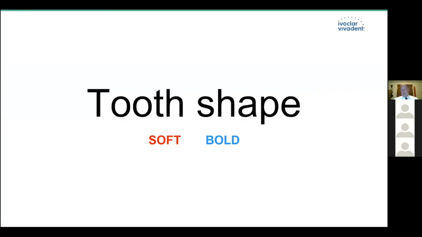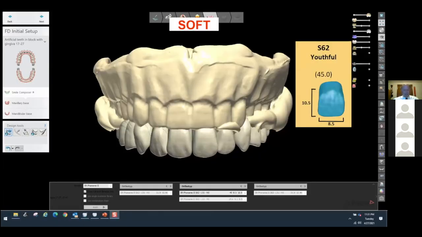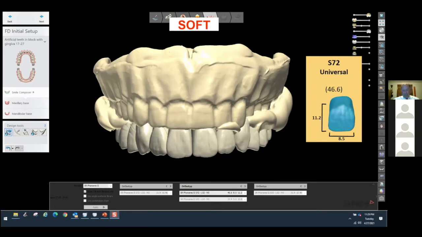So how about this shape then? Soft or bold? Well, let's take a look. This is a soft series here, and I don't think it matches the patient's teeth very well. It's another soft, a little bit better, but I think we could, yeah, I like that better. So as you become a student of the tooth mold anatomy, and it doesn't take much to do that, just by flipping these through a few times or referencing back to them, you can figure this out.